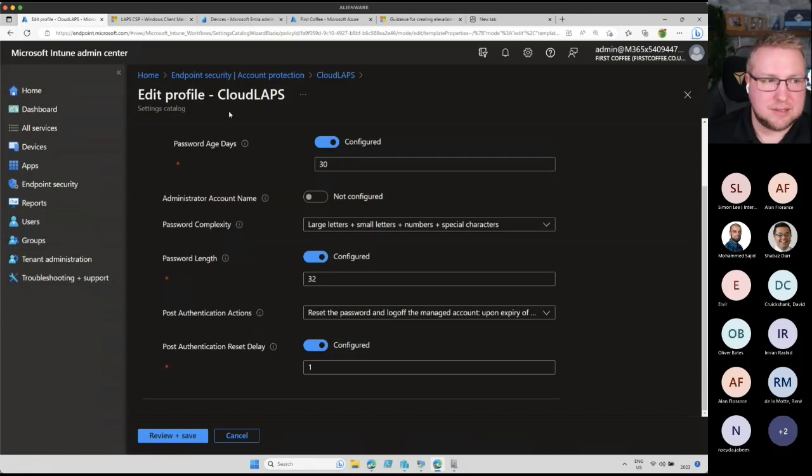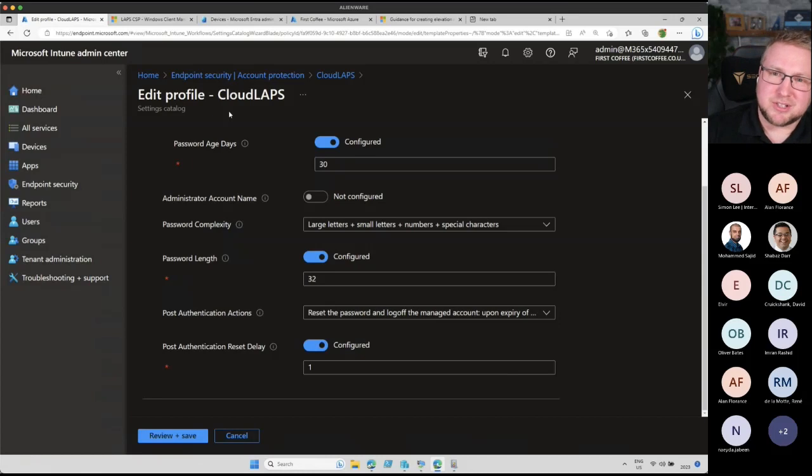I mean, these features are very similar to each other in end result. You get to elevate an application to admin. How they're achieved is different. As I mentioned, this Windows LAPS feature is free and built into Windows now. So if you have a valid license for Windows, then you are able to use this. It doesn't even require Azure AD Premium. Azure AD Free is perfectly okay. It doesn't need Intune. Intune's just a very good and very simple way to configure it. So you can just use GPO or any other MDM that you've got to use this tool.